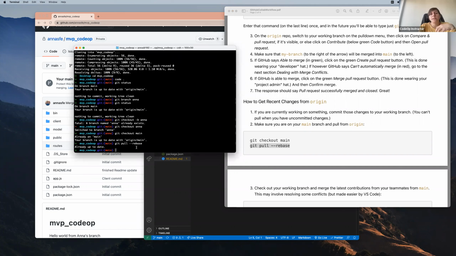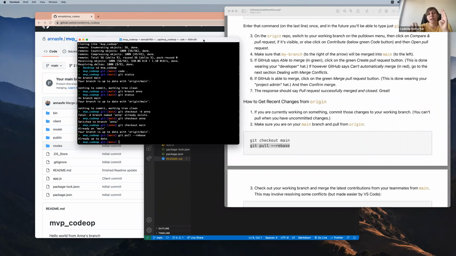This will pull all the changes from the main, and it will also move your Anna branch to now start, let's say, from the new main. So the previous branch was, imagine this as a tree. I think I have some slides I will show you now. Every time you create a branch on the tree, the main is like the main part of the tree, and your branches are coming out of the tree. And then when the main moves, because people add things to the main and it's updated, then your branch also has to move. And this rebase is what it does. It moves your own branch to now be connected to the updated version of the main.